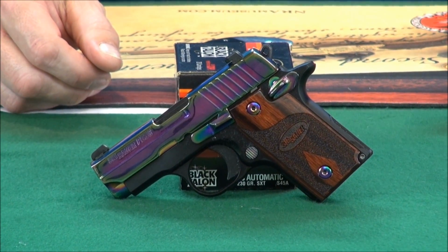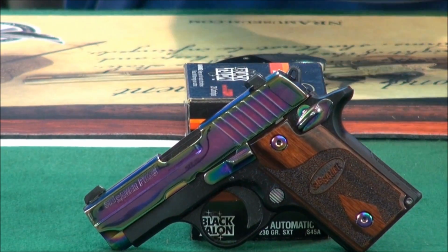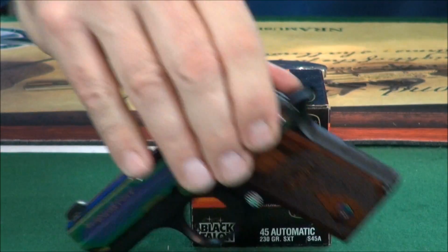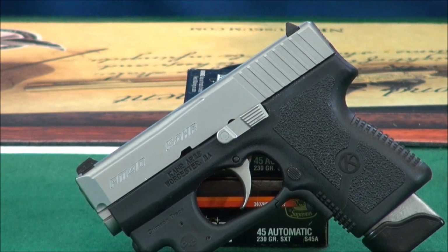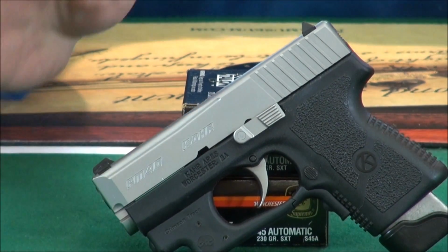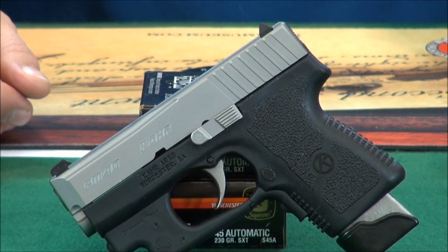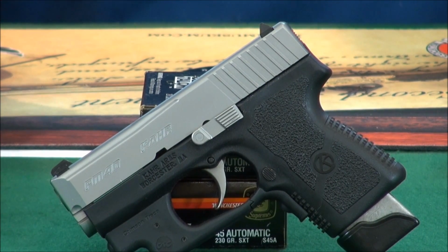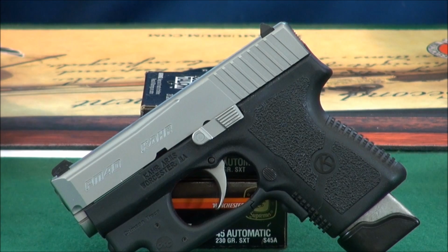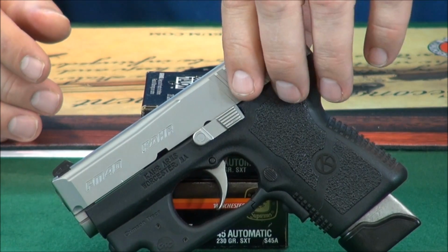Okay, now we're going to move up in caliber and go to a 40. And like I keep saying, it's almost impossible. This 40 caliber here is what I chose as the only 40 I really would not want to live without. The reason I like this Kar PM40 is because it's so slim, small, high quality, and I can put it in my shirt pocket.